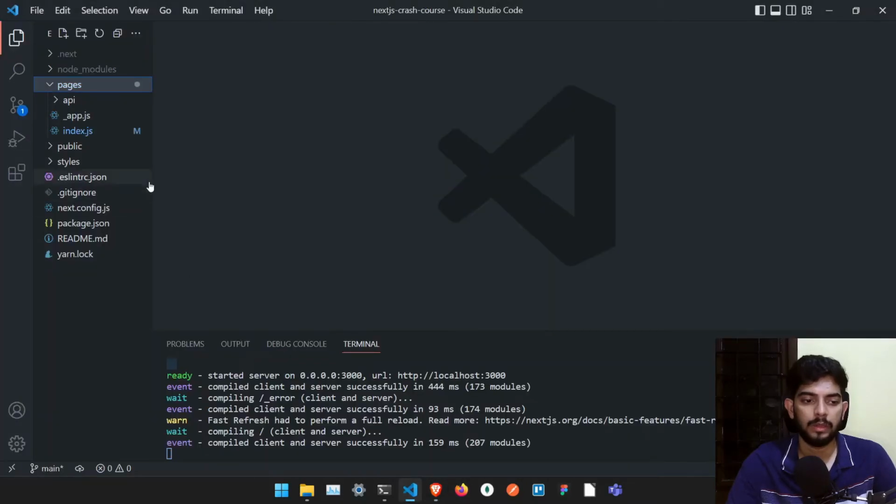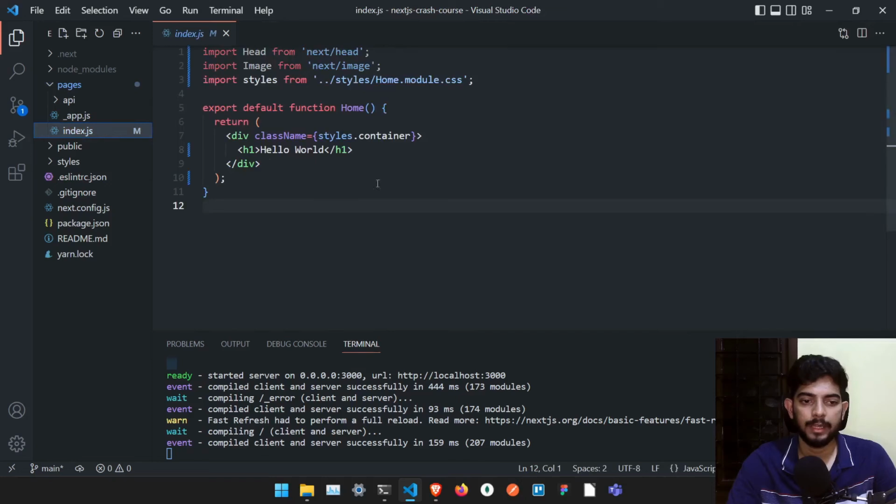So this is a React component. If you ever learned React in your life, this is the exact same thing as in React. There is a functional component here, and all kinds of imports in this file. But if you don't know about React, don't worry, I'm not going too deep into Next.js concepts.